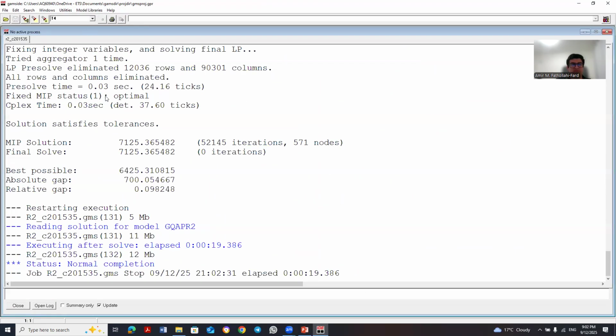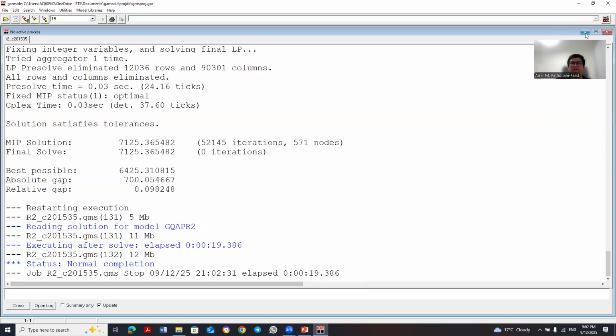After some time, we can see that GAMS finds the final MIP solution for this instance in around 20 seconds.